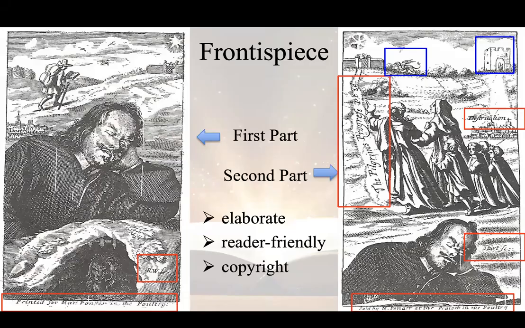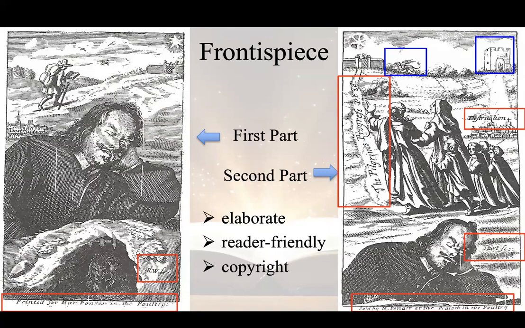In terms of the frontispiece, if you take a close look at the two sections in this book, the one on the verso here is from the first part, and the recto one is from the second part. You will notice a great many distinctions. The young man, Christian, is replaced by his wife, four children, and neighbor Mercy.